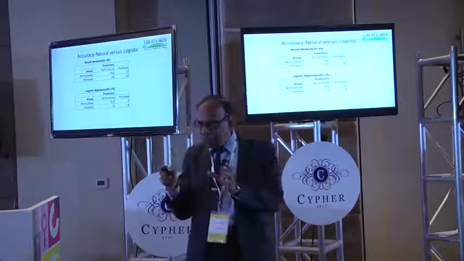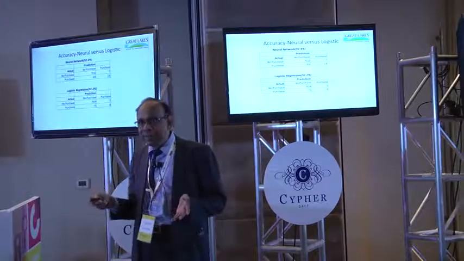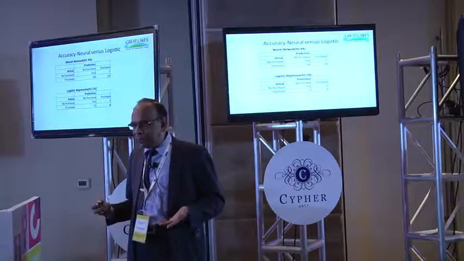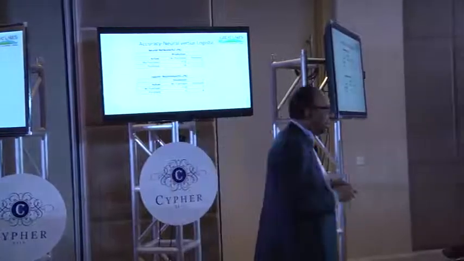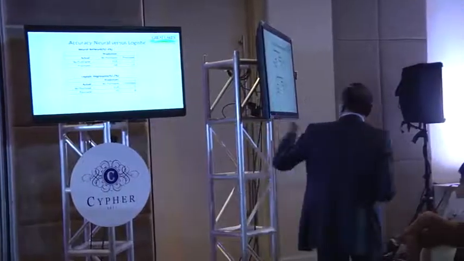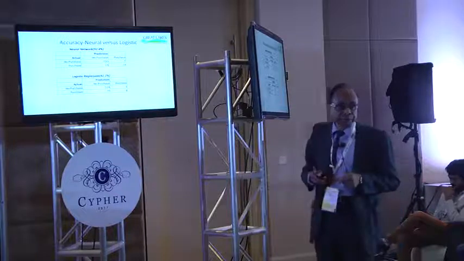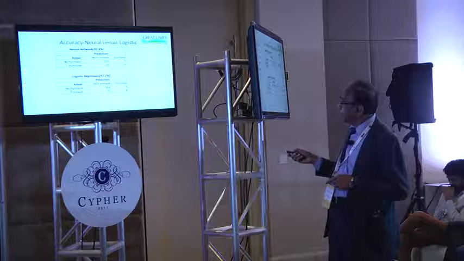Now, of course, I have used the default cutoff point of 50%. One may argue in a mailing thing, even if the probability is 15%, you are very likely to buy the book. I have not changed the cutoff. I have taken only 50%. So if you take the type 2 error and the overall accuracy, neural network has done a remarkable job in terms of the accuracy. And this is the relative importance.